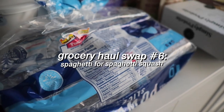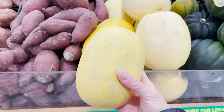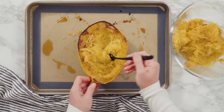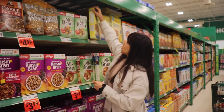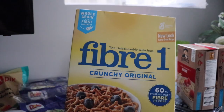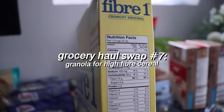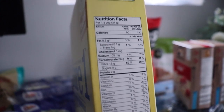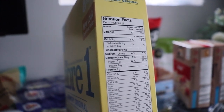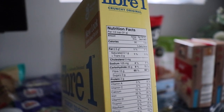If you're craving spaghetti, you've got to try spaghetti squash — it's a vegetable, so it's super low carb and still full of vitamins and minerals. Something as simple as eating 30 grams of fiber each day can help you lose weight, lower your blood pressure, and improve your body's response to insulin. So I like to swap granola or other breakfast cereals for a high fiber cereal. Watch out — they can still be high in sugar, so my favorite is Fiber One, which is zero grams of sugar per serving.